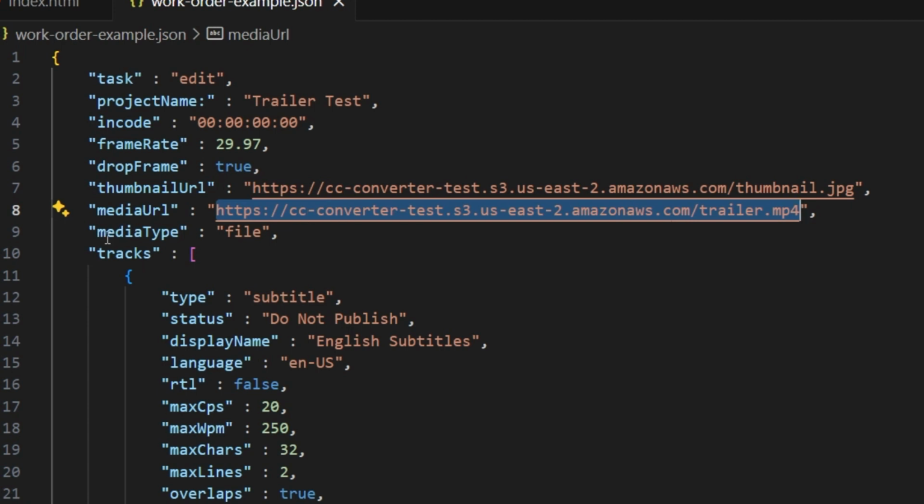The next property is the media type. Because we support different types of media, technically this could be a YouTube link or a Vimeo link. You have to tell us what that media type or source is. So if it's file, YouTube, Vimeo, or even an HLS stream, you can include that here. If you want a complete breakdown of all the different options, you can go to our website as well. Every single property that I'm talking about here has a description on our website that explains what the options are and what they do.